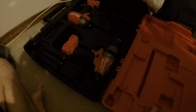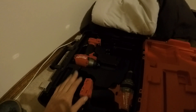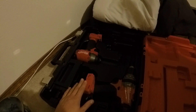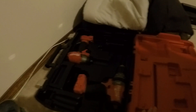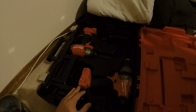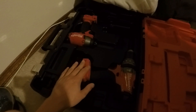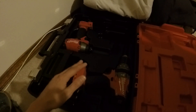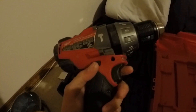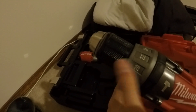My old brush drills are on their last leg. But I do have — I forgot I had both of these here — a second set right here, a fuel set. I was going to just buy the batteries for like $100 or $200 at the time, but I wanted the 4.0s. The regular XC batteries are $100 or whatever, and the 4.0s are twice as big. So I figured I'd just get a whole other set. I think it was like a $450 set, but I got it for like $300 or $270 — I got a good deal on it. There's a ring around it right there that's pretty common where the drill rubs up against something and takes the paint off.